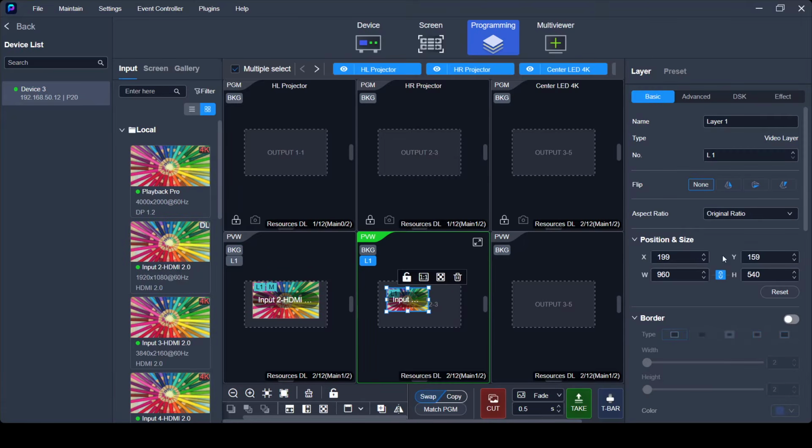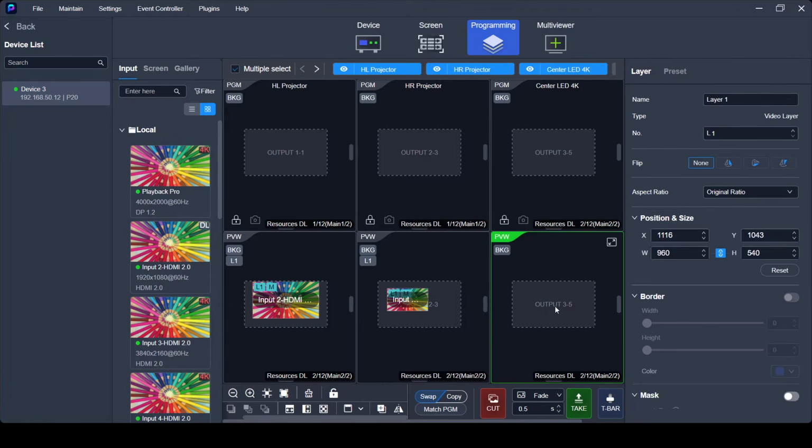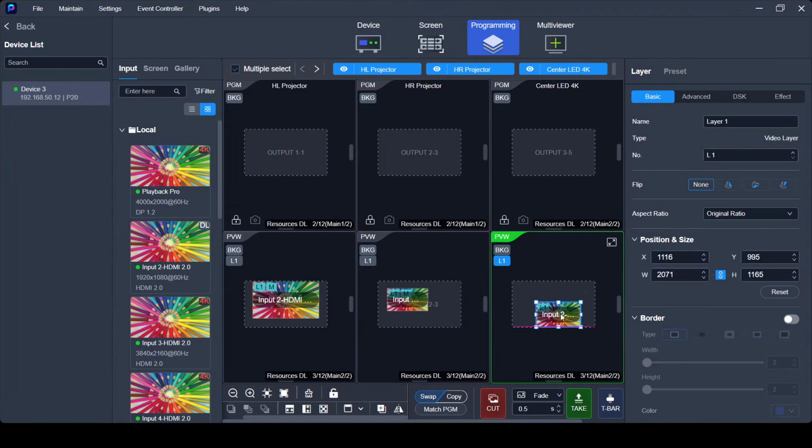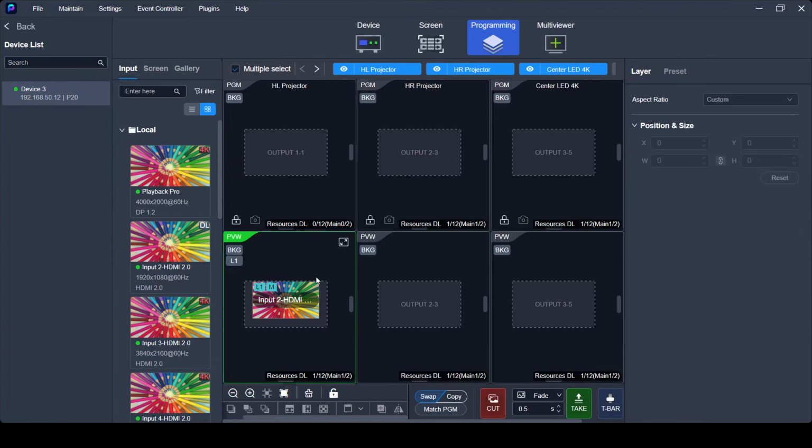So watch what happens when I do this again. Now let's see what happens if I try to do it one more time. Gives me an error. I'm out of main layers. So keep that in mind as you're building out your shows. A main layer is any layer that uses a type of effect. Yes, I know. This one's a tricky one. P20 is a tricky one. I personally think the Q series is much easier to operate.